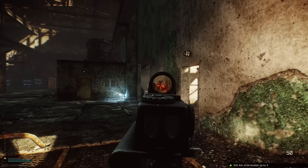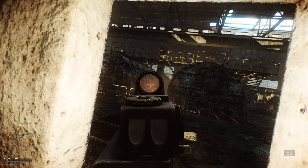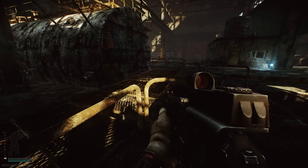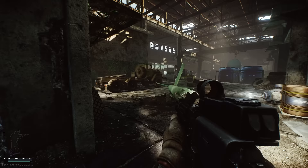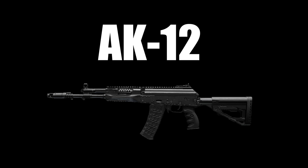The AK-105 — the wannabe Krinkov. This thing used to be a solid budget weapon, but nowadays it's just completely outshined by literally every other 5.45 AK. It's not even good for its short length like the AK-104, because the AKS-74U just exists and is vastly superior — and cheaper. If someone is using this, they are either new or just had one in their stash.